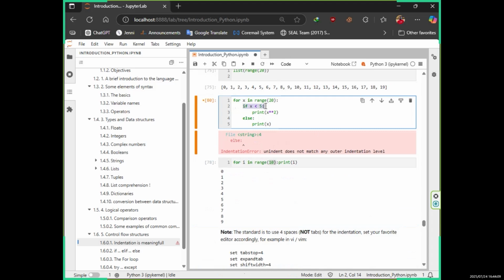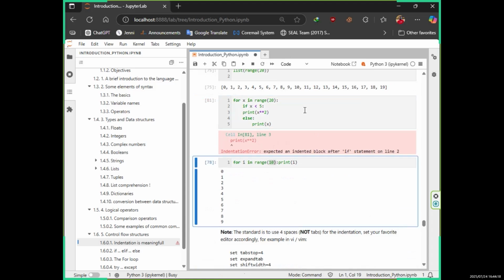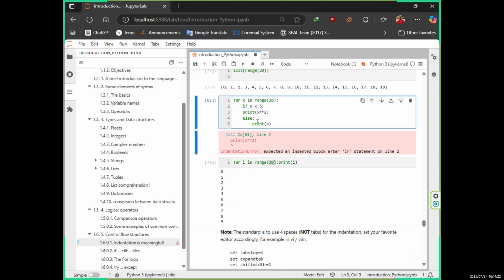If this if is going to execute, you need to give a tab and then print the output. If I write something like this, it's also giving me an error because the indentation is not properly designed.